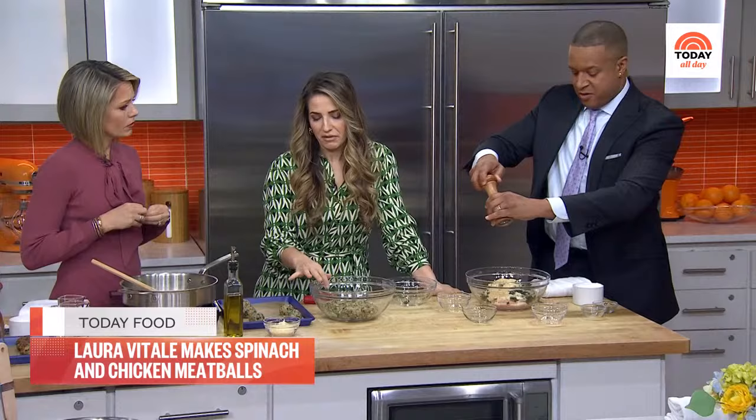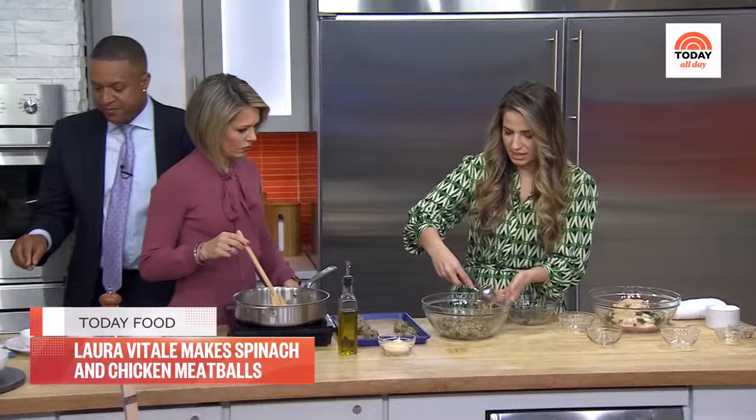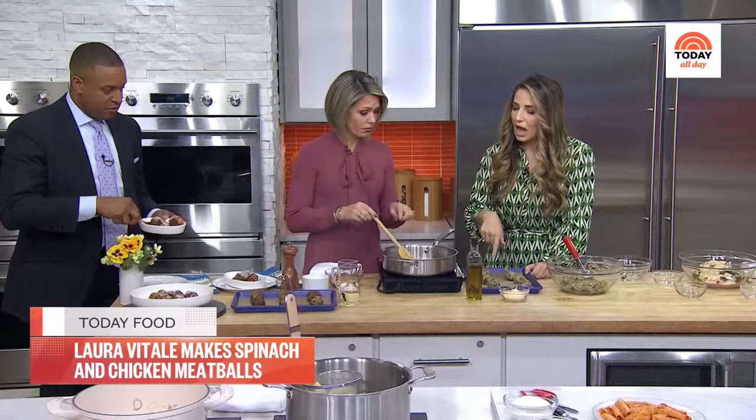You mix it together, and then at this point you can form your meatballs. I like to use a scooper to make sure they're all the same size, and I also don't like to get my hands dirty. You roll them up, and then you can actually freeze them like this so they're ready to go whenever you need them. If you do a double batch, when you have another late night dinner to put together, you can thaw them out. Then I just throw them in a hot oven, 20 minutes, and they're perfect.